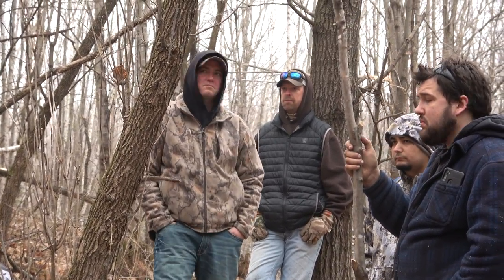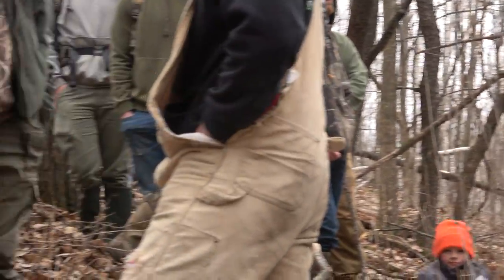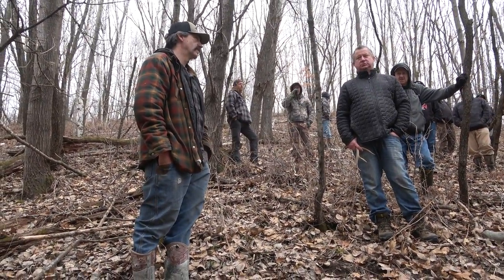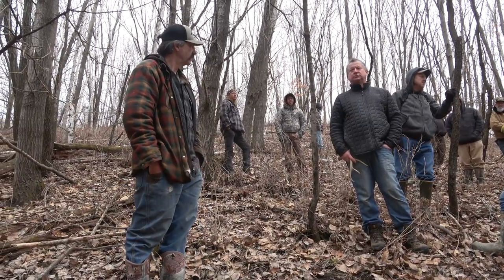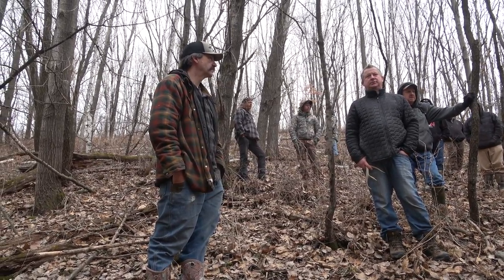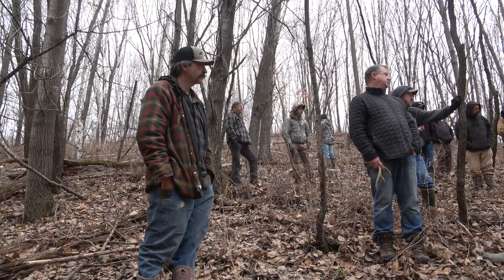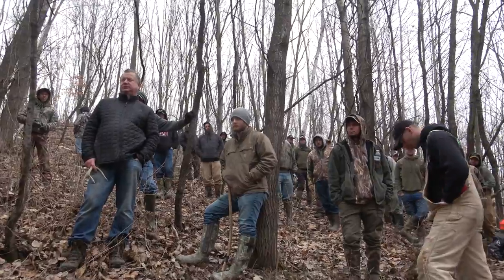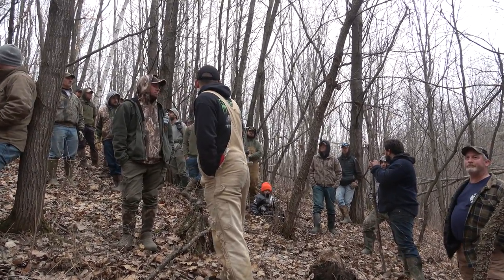I think you could almost hunt it all day because in the evening when thermals start to drop, they go right down the ravine and deer are already placed — when they come off, they come through here. I think you could push this like three times a year because you're not spreading your scent all over the trails, you're just getting to this tree. Have the setup done at this time of year and leave it sit the whole year until hunting season. You're waiting for sunup because of that thermal call — getting in with the wind going up to the field because of the thermal. You could even come in during dark and they'd bust you; at that time of year, what you're trying to capture is a buck coming back late and taking advantage of that upward thermal.